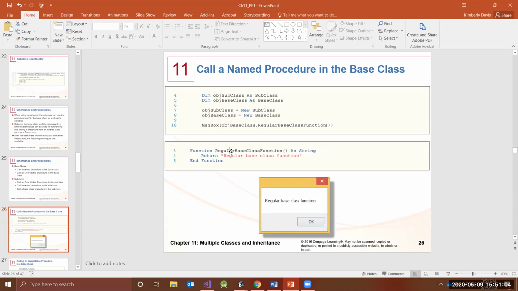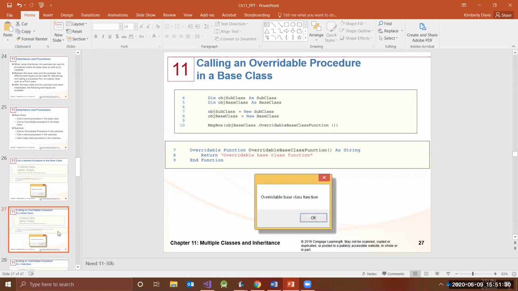So this is just a regular base function. This is what you begin with. This is the original function. It performs a task and then it's going to return a value. All right. So once it returns the value, notice here that it's being returned here, and then the message box is going to appear, and that's what this statement is going to appear on it. Okay, that's just a basic example of what's happening with the base class procedure.